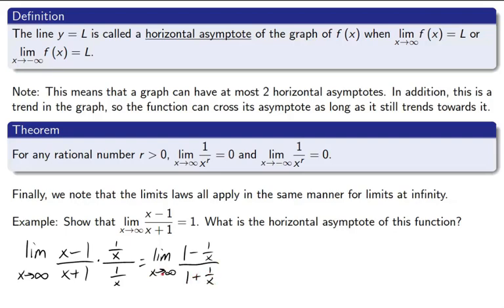Now we can use the rule. Our limit laws apply, so we can just do substitution basically. What it boils down to is this is 1 over x to a power, so this part is going to be 0 when we take the limit. This part is going to be 0 also. But again, the limit of a constant is still the constant. So what we get is 1 minus 0 over 1 plus 0, which is 1. Thus, the horizontal asymptote is y equals 1. So again, we calculate the limit. If the positive infinity limit or the negative infinity limit turn out to be a number, that is a horizontal asymptote of the function, and you can have up to 2.